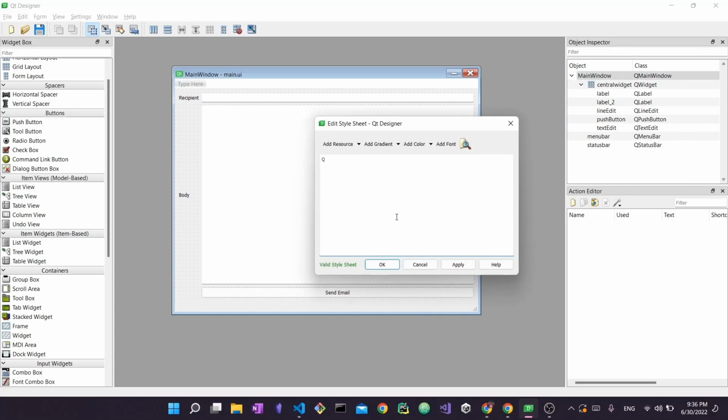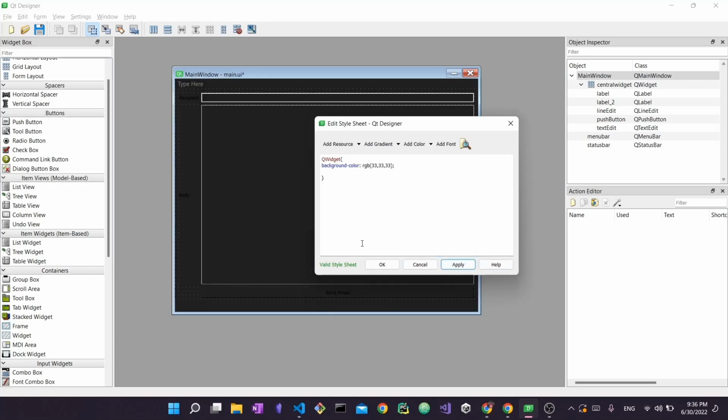The first style sheet we're going to type is something called QWidget. So here I'm selecting all the QWidgets on the screen, and by default, everything here on the screen is a QWidget. So even the text edits, the labels, the buttons, the line edit, these guys are all types of QWidgets. Now what I'm going to do is simply say background-color, and I'm going to define the color to be RGB, and this is going to be 333333. So this is one color to get this sort of grayish black that we're going to use in our application, a type of dark mode.